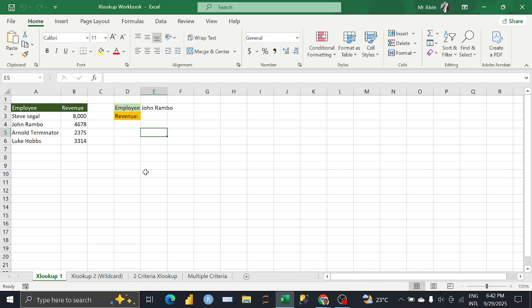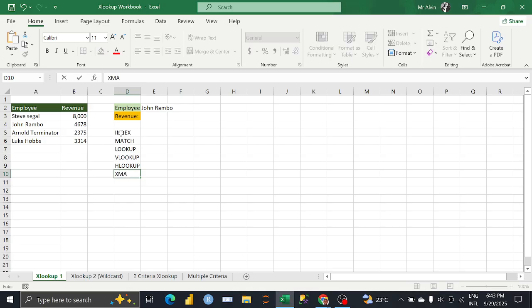Now, I want to remind you of these ones. You have INDEX, MATCH, LOOKUP, VLOOKUP, and HLOOKUP. You can read more about HLOOKUP later on.